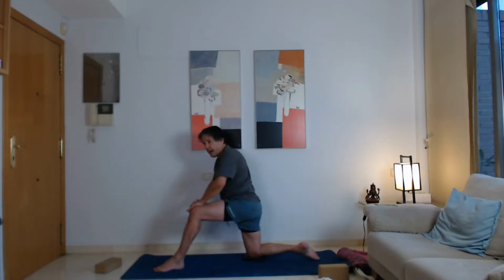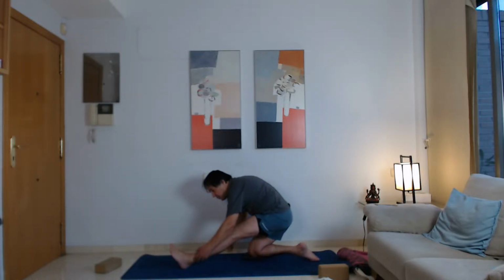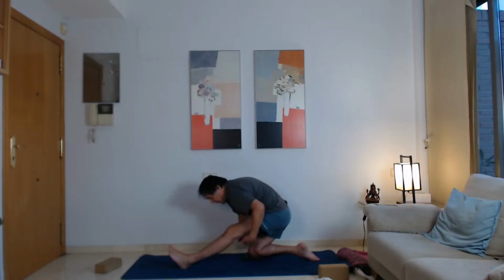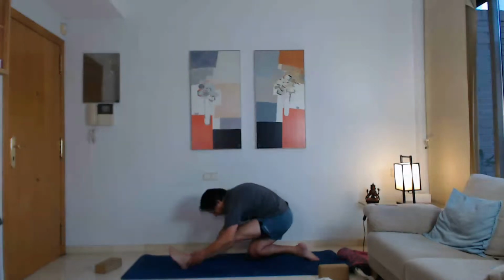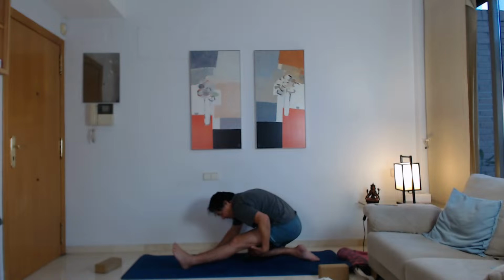And then from here, we're going to go into a runner stretch. So we're going to come back, stay still on that knee, and then stretching the front leg, but the back of it now. Deep into it, coming deeper down. Hopefully you can feel the calf, back of the knee, and the quad stretching there.